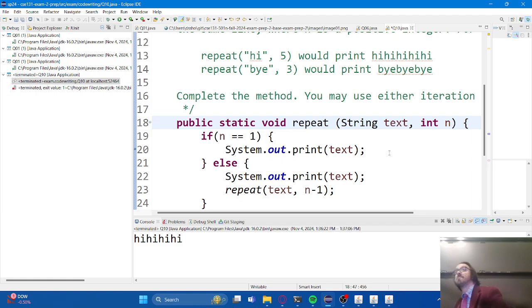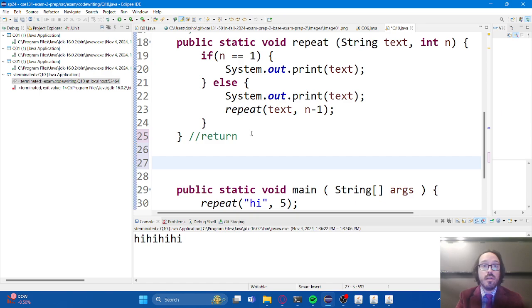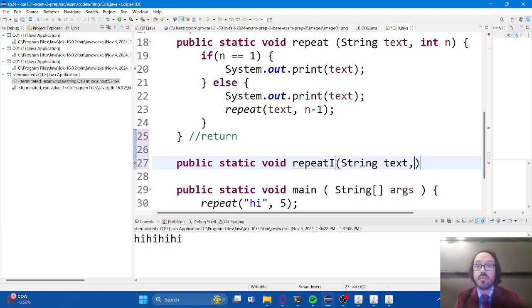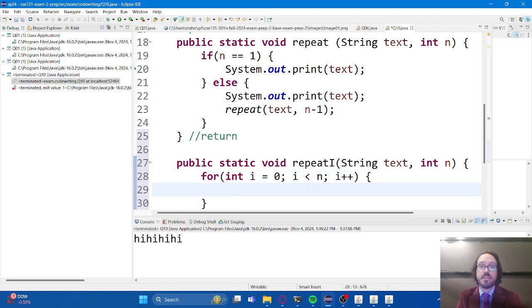Yeah, what's up? Absolutely, I'd be happy to. We're going to do this one using iteration. I'll put an I on it for iteration. I think most people would probably just do it like this, even though this is maybe not exactly mirroring the recursive version.